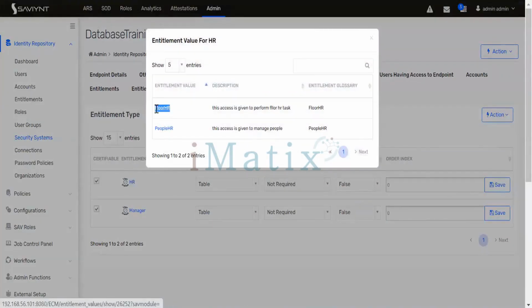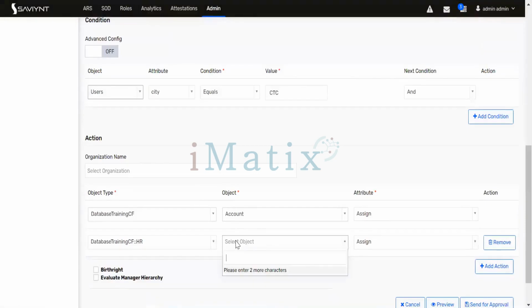You have flow HR, copy this flow HR, come back here and simply paste it here. You see it is coming, right? Let me type only people HR, also it is coming. Select the whole HR and it will be in the assigned state only.